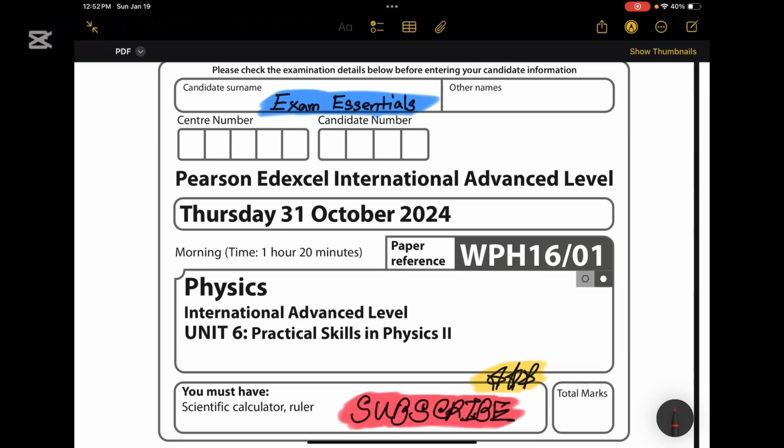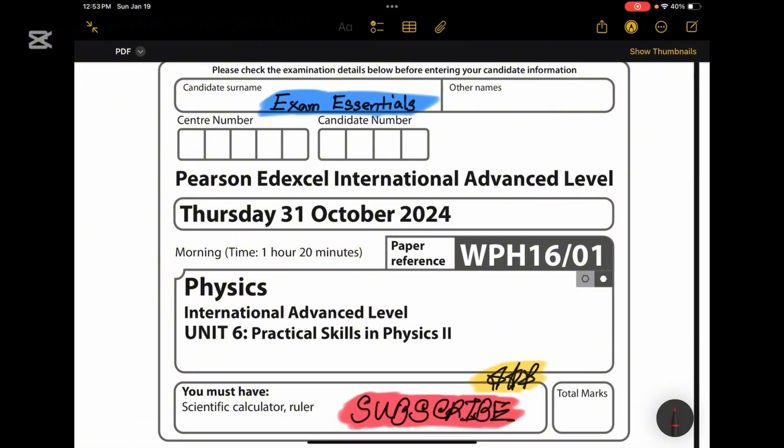Before starting, I just want to say one thing. While solving this paper, whenever a difficult question arrived, I wrote them down at first, and then later on I explained the difficult parts. So don't scroll up or get out of the video right after looking at that I'm not explaining. I have explained everything, but after writing the difficult things. So make sure you are watching the whole video so that you get a pretty good hold of this paper, because the January 2025 paper will be quite a bit like this paper.